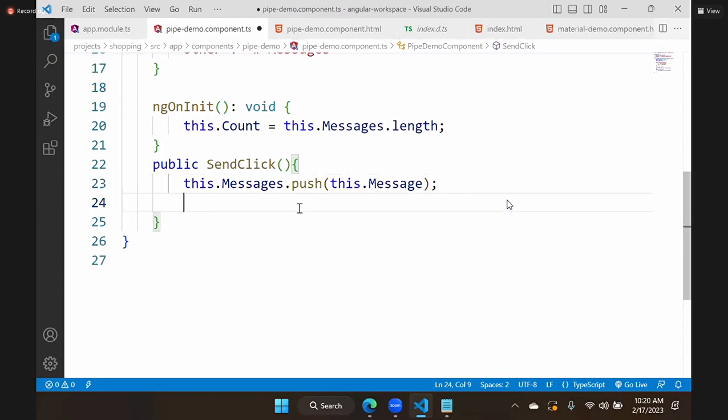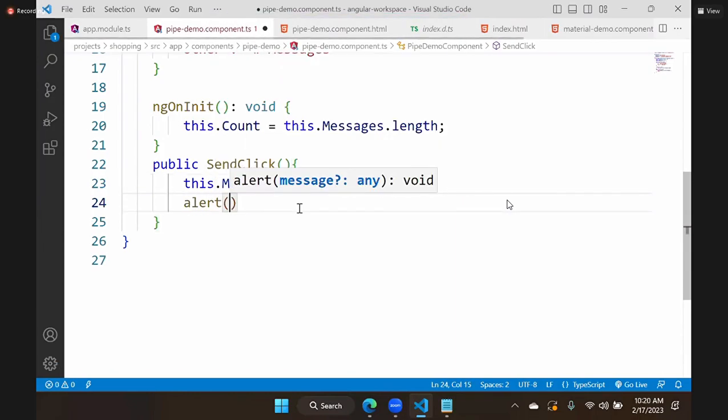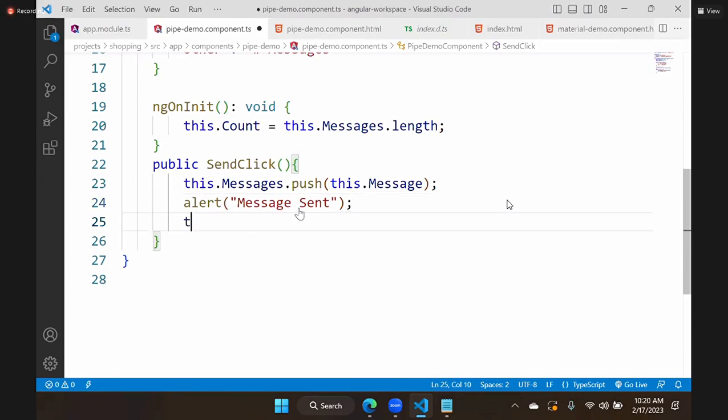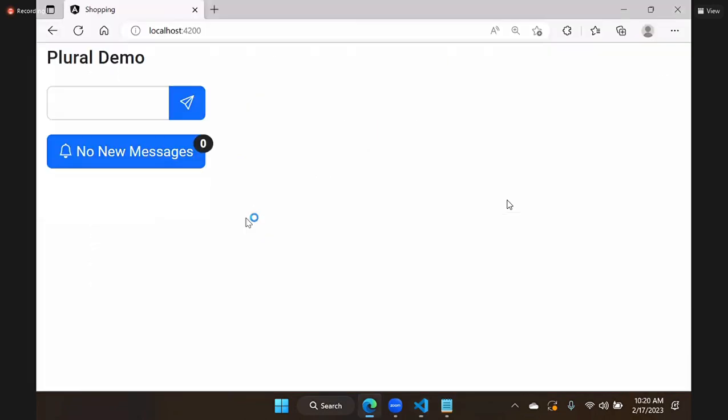Right. Now I will put an alert, so here "Message sent" should come. After that, I will give this.message equal to empty, that means we will keep that empty. Now, I am sending a message here, so hello, and I click on send.